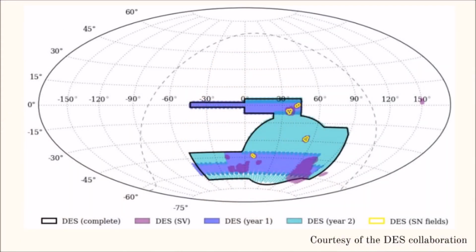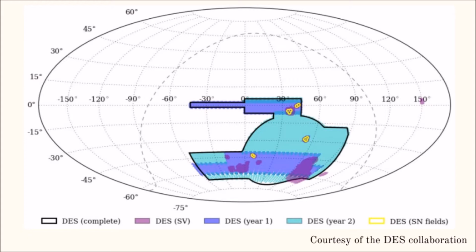I am a graduate student at the Department of Astronomy at Ohio State University. In this short video, I'll walk you through my paper on the study of quasar selection in the Dark Energy Survey supernova fields. The Dark Energy Survey, or DES, is an ongoing survey in the Southern Hemisphere that aims to study the nature of dark energy using various astrophysical probes, including supernovae.